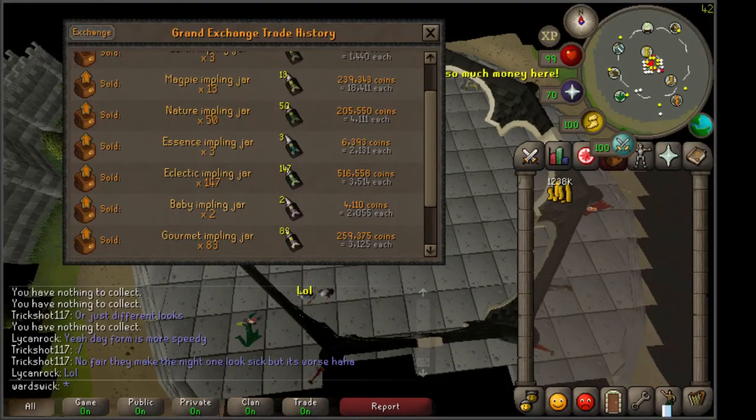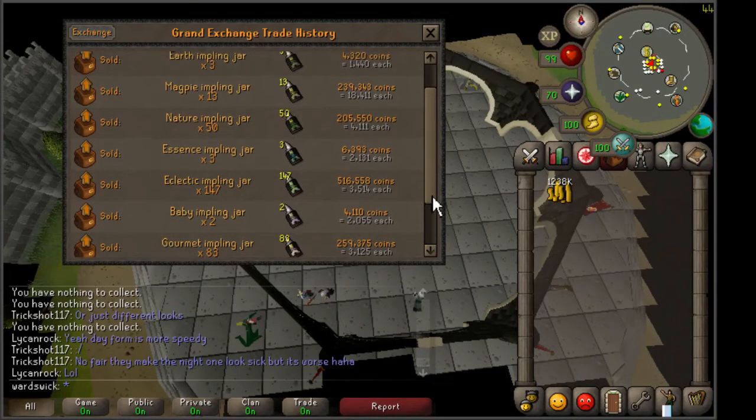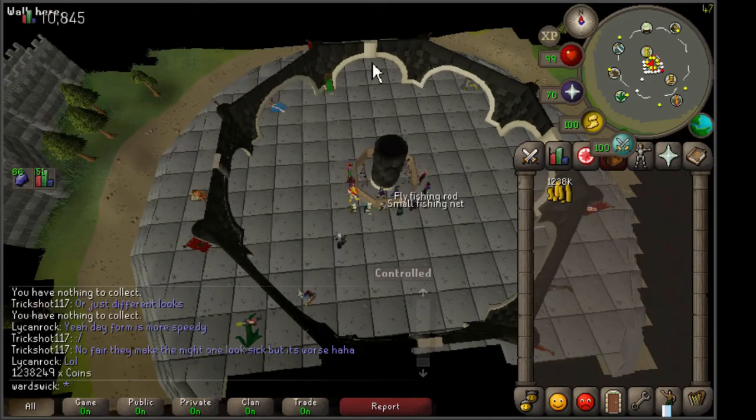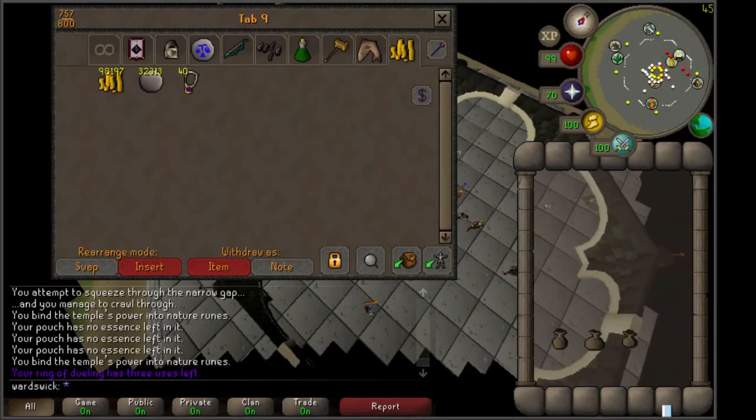Okay, so we've sold off our varying types of Implings, and we've gotten ourselves a good 1.2 mil, which is just shy. I wanted to get at least about 1.4, 1.5 mil before I start doing Barrows, since that can give me, as I said earlier, a Trident, the DDS, just the minimal stuff I'll need. So I'm going to be doing a little bit extra. I don't exactly know what I'm doing now, but I'll get to you guys in the next clip with whatever I'm doing. Okay, so we're moving on to the tried and trusted true method of nature runes.